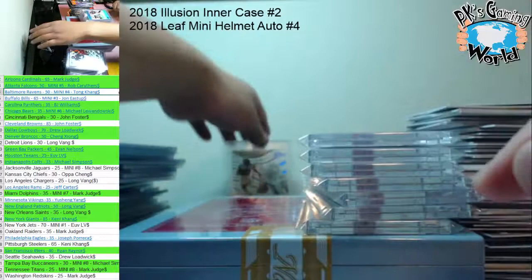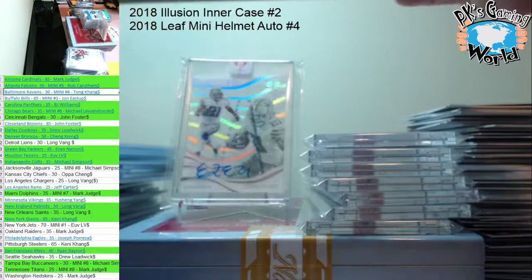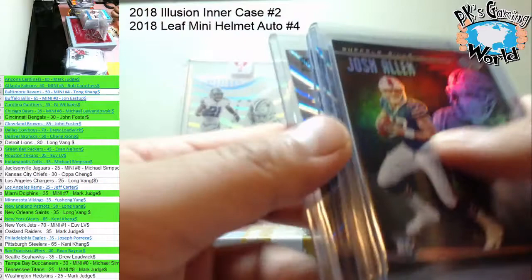And our big boom of the night, Ezekiel, 2 of 25, Ezekiel Cowboys. And then we have 20 of 25, Josh Allen. 35 of 99, Saquon Barkley. And 1 of 50, Ha Ha Clinton-Dix. Pretty neat.